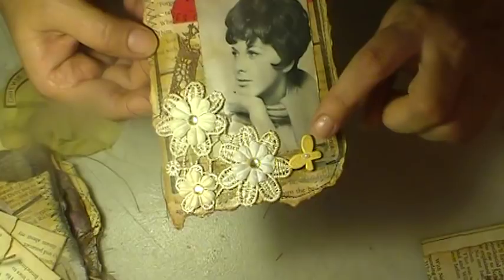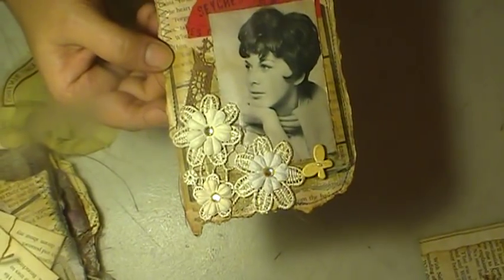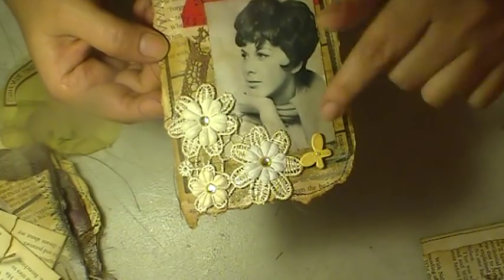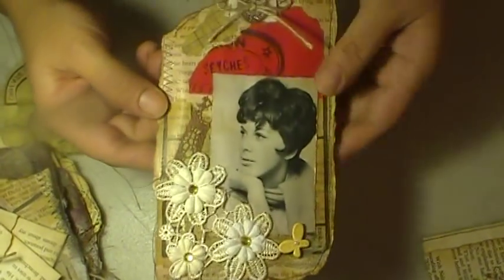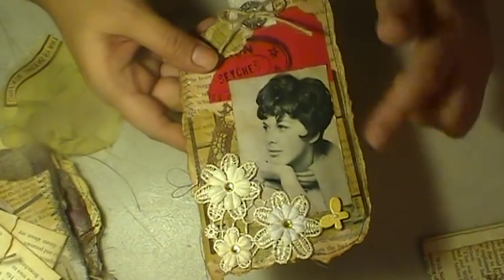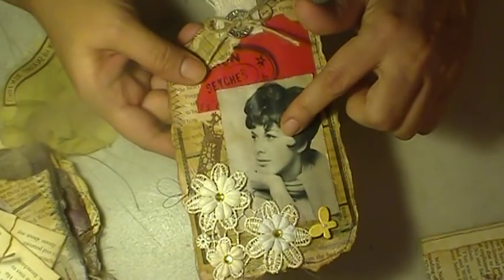And then I have a bunch of these little butterflies I had got at Michael's on their $1.50 bin. So I copic dyed them, and they have a little pearl on the center. But I really like this because this lady came from the same book. I used the other images that I showed. But she looks a lot like my aunt.